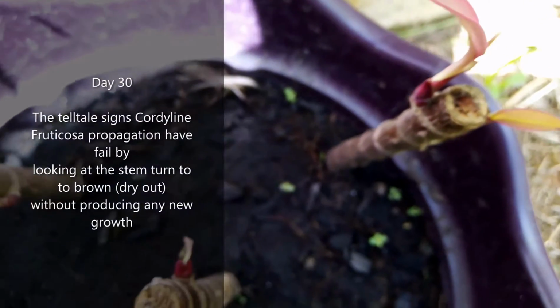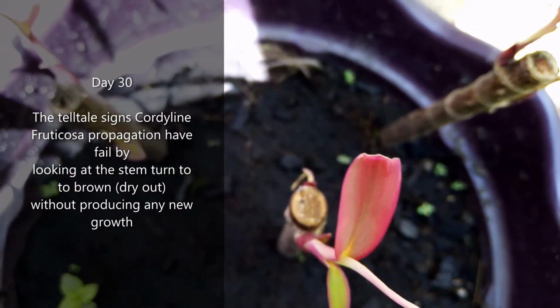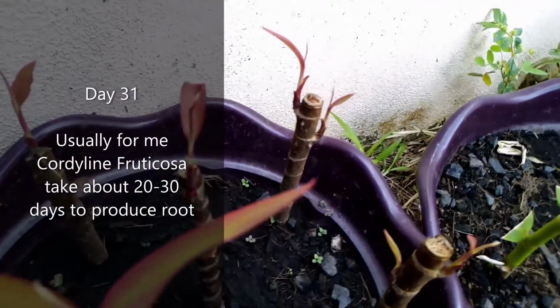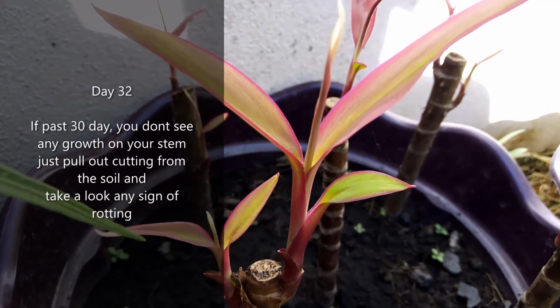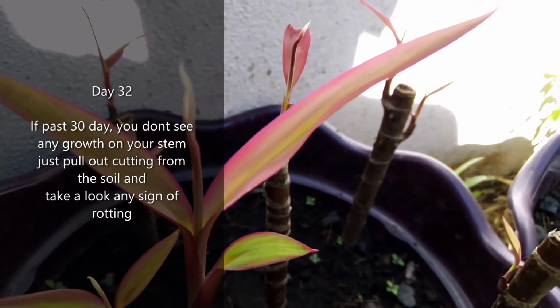The telltale signs that Cordyline fruticosa propagation has failed are the stem turning brown and drying out without producing any new growth. Usually for me, Cordyline fruticosa takes about 28 to 30 days to produce roots. If past 30 days you don't see any growth on your stem, just pull the cutting out of the soil and look for any sign of rotting.